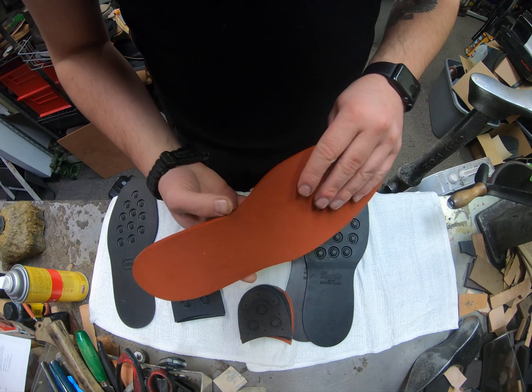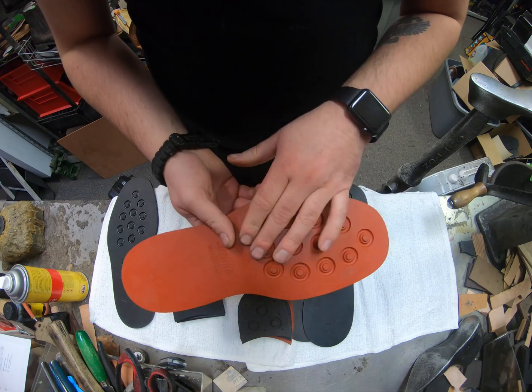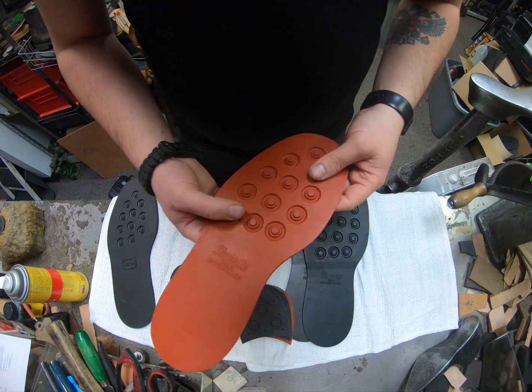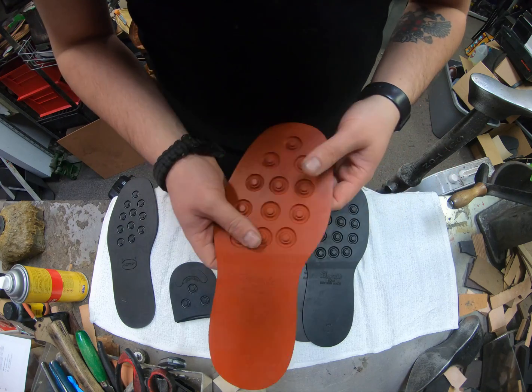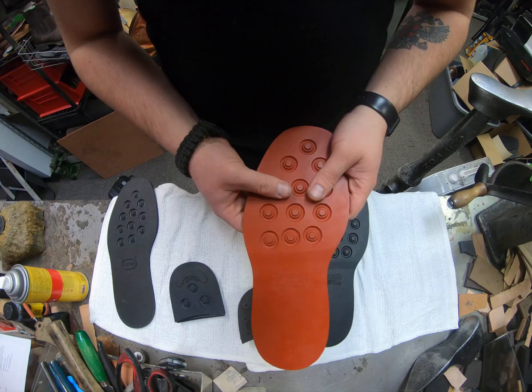It's a bit of a denser rubber that most people are familiar with. It's got the pegs there and everything, so it's a very nice design overall. So quite a few people definitely like this one. Some people hate it, so there's a lot of hit and miss there.